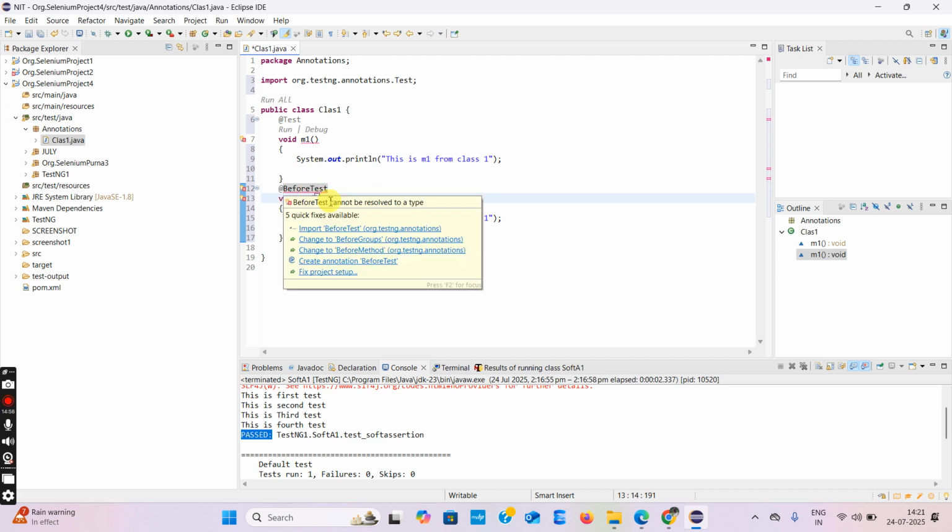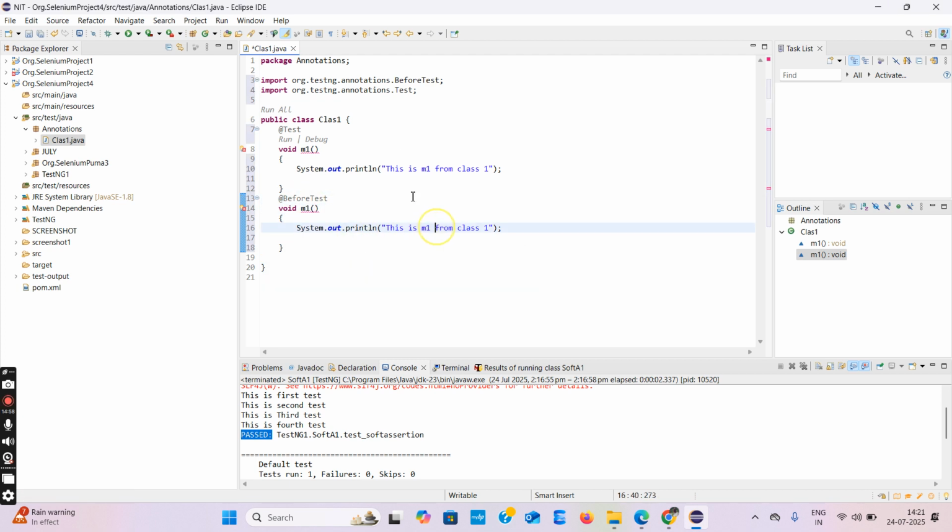I can import BeforeTest also. Import it. The method name here is M3. This is the M3 method, the before test method.